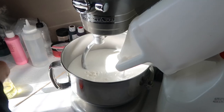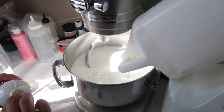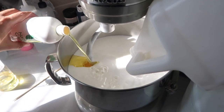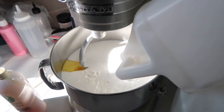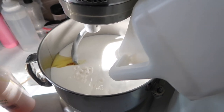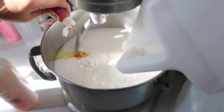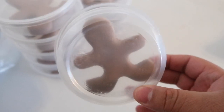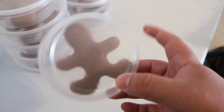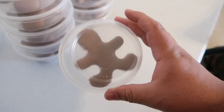Next up, mom is in the baby mixer making a base for our DIY Christmas Cookie slime. It's going to be a DIY clay slime — adding in a sugar cookie scent, a gingerbread scent, some lotion, and dyed a light yellow to look like sugar cookie dough. It's going to come with two clay cookies in it so you can mix them yourself. We have the start of a gingerbread cookie clay piece for the Christmas Cookie slime — we just need to make another one, a more traditional circle-type cookie — and they're going to be decorated. It's going to look really cute.